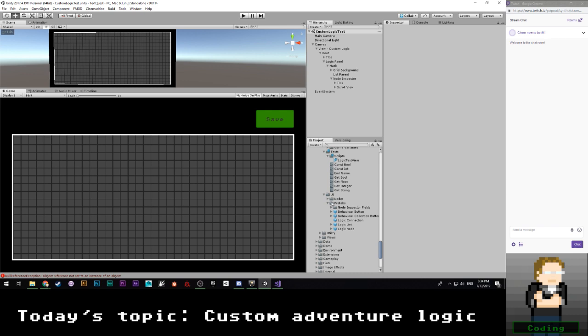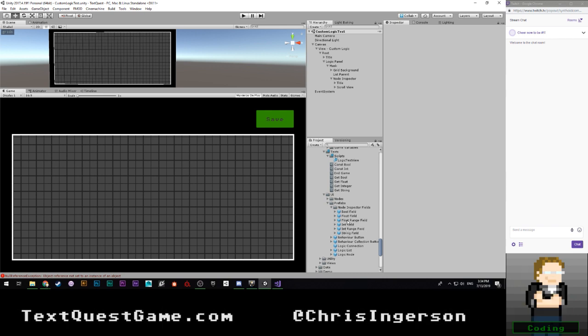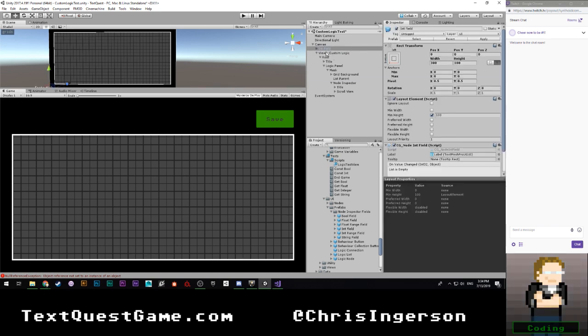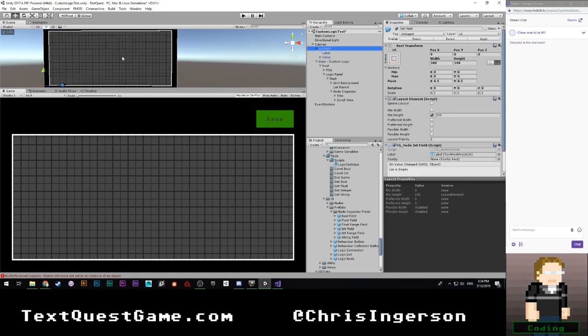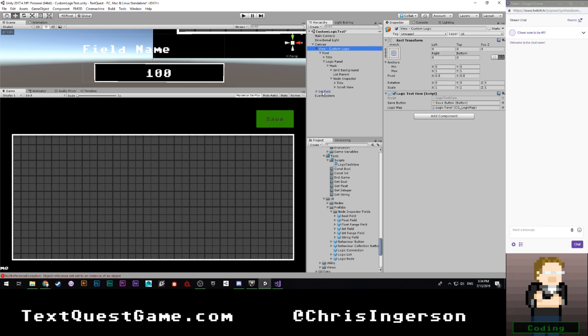Behaviors, logic, UI, prefabs, inspector fields. Okay, so I'm just going to go ahead and grab, I guess we'll do an int field because that's what we've been doing for the most part. So we're going to grab this. I'm going to come over to here. Let's go ahead and move this all up here. That way we can easily look at it.